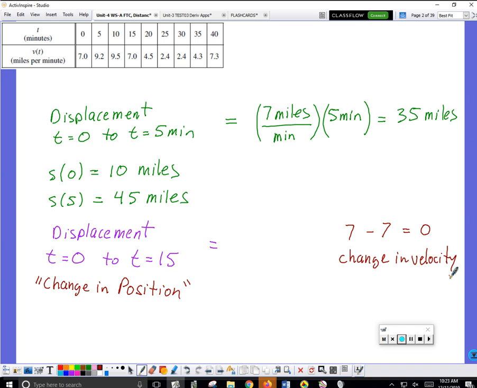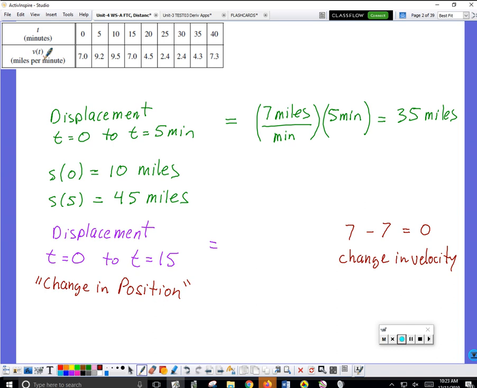Please, Justin. So say, instead of that saying miles per minute, if that just said miles, would that then become change in position? Right, because this would not have been a velocity, it would have been a position. I said that in this unit, come on, focus, 2 for Justin. This seems like a simple discussion, but little things can really mess you up, so you gotta get it really clear.